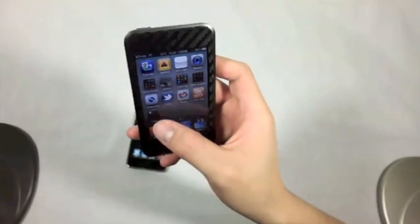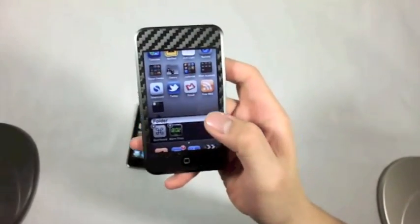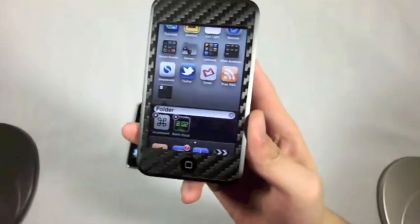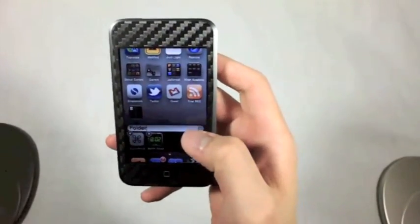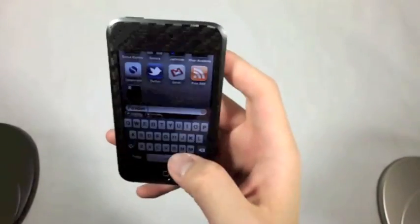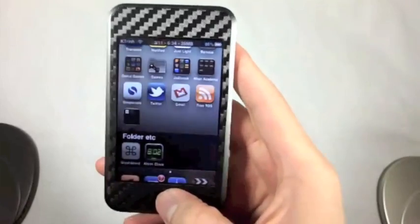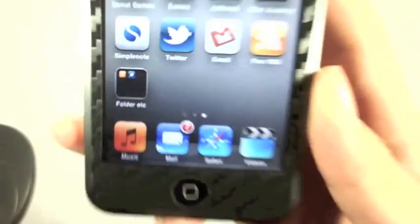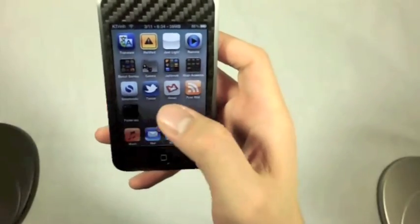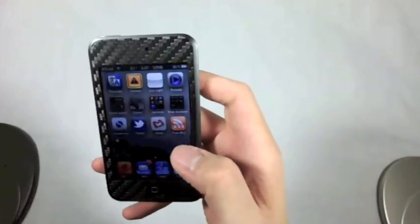You can also rename the folder. You do that by opening the folder, then tapping and holding on an icon until the name field has a small X in it. You can tap on the name field itself and rename the folder, like "folder, etc." Then tap the home button to finalize it. As you can see, the folder is renamed. Removing apps from the folder is just as simple — you just tap and hold it, and then let it go.